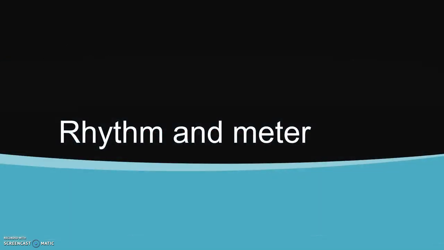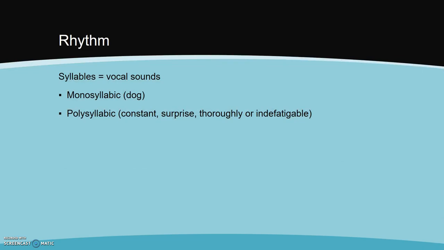Rhythm and meter. Let's talk about rhythm and meter. I will tell you first what rhythm is and then afterwards meter. The reason why I have put the two terms together here is because we often determine rhythm and meter together, but they are two different things. Let's start with the rhythm.